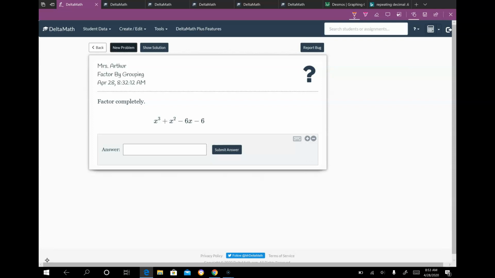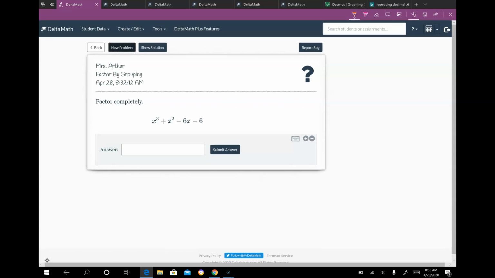So factor by grouping. You want to group, so it's going to be 4 terms. You want to group your pairs. When you group your pairs, sometimes they're not always in the order you want it to be in. You might have to shuffle them around, but when you group them, you want to group them with stuff they have something in common with.